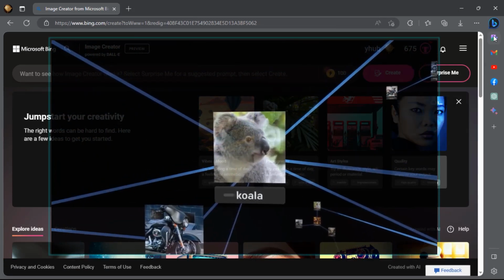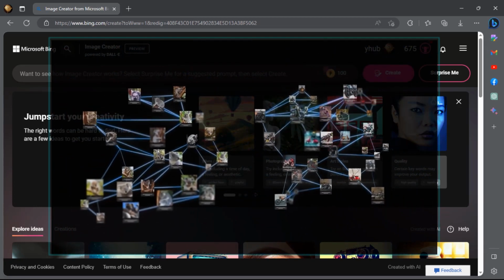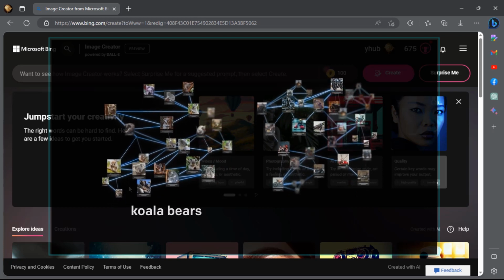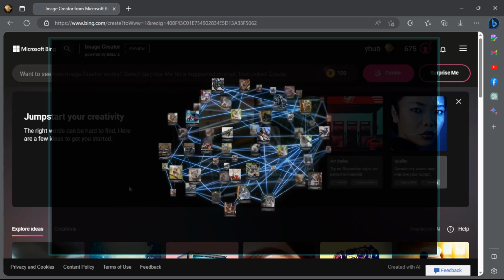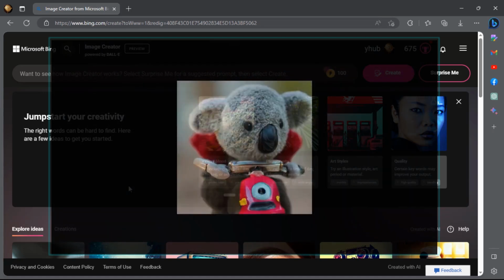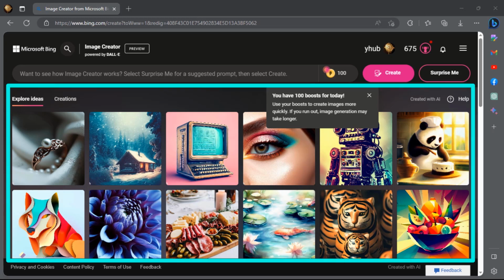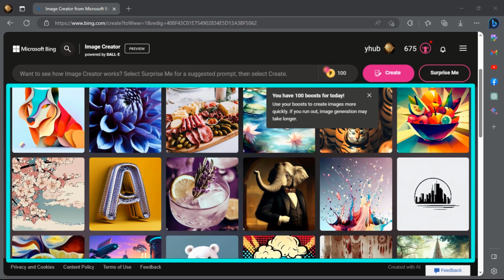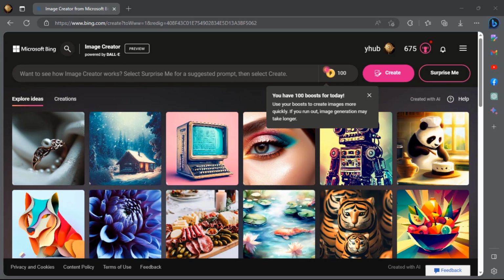One thing you have to know here is that this cutting-edge AI image generator uses the power of the Dall-E AI model on its backend. This means that since Microsoft takes care of everything for you, you don't have to pay a monthly charge for a Dall-E image generator. As you can see here, the Explore section has a number of already generated images. This means that you can get a good idea of the type of image you can expect from this image generator.